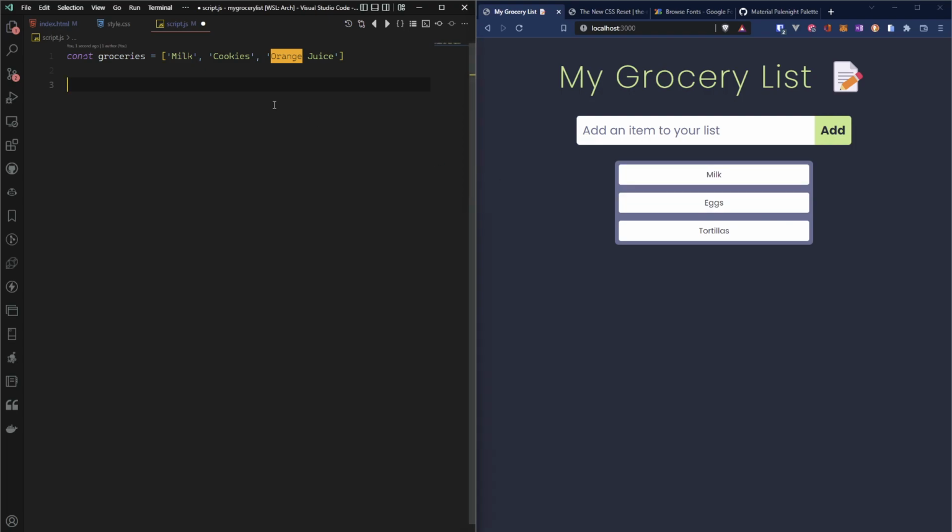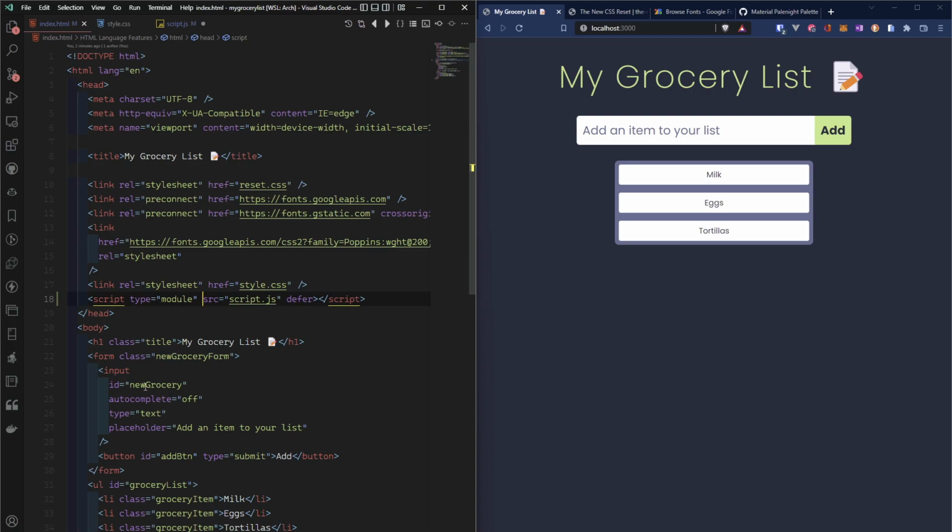That's what I want to show you how to do. Let's do const grocery list, we get element by ID, and my grocery list is grocery list.